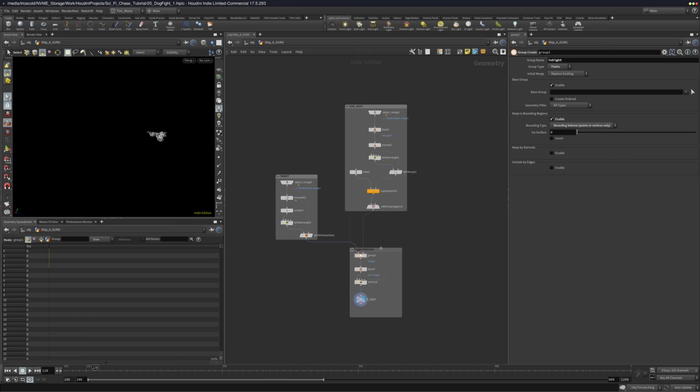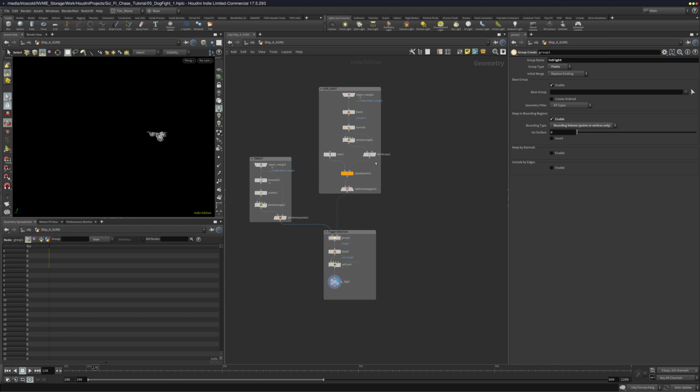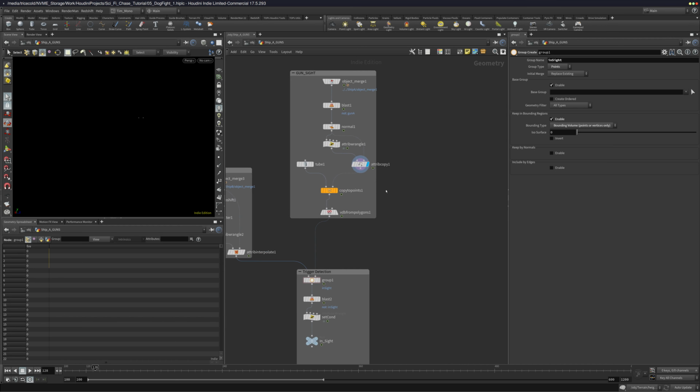Okie dokie. Now we're going to move down to our particle system. At this point, we had our source where the gun nozzles are supposed to be.